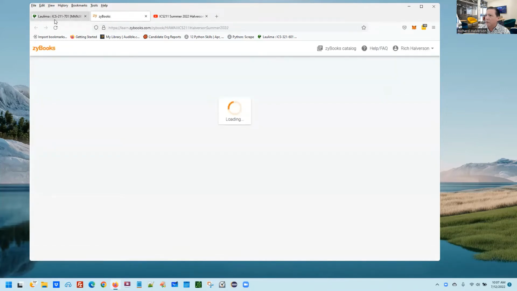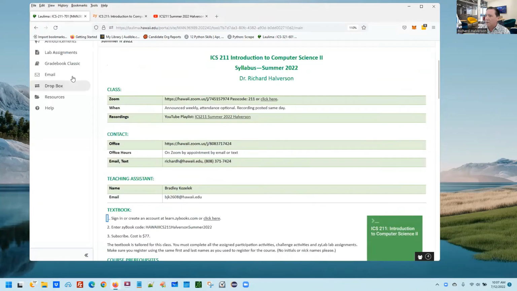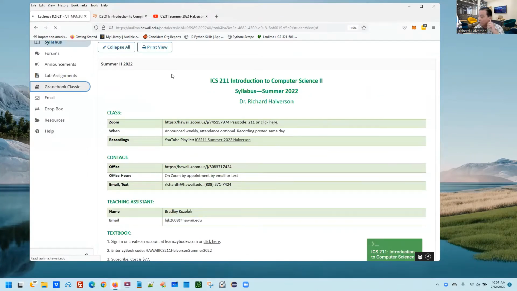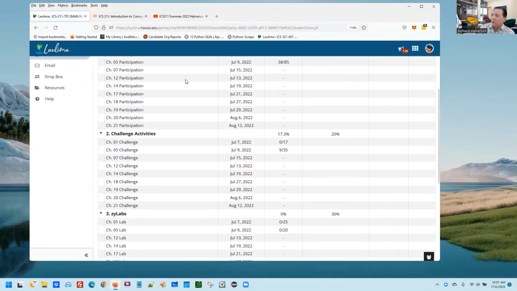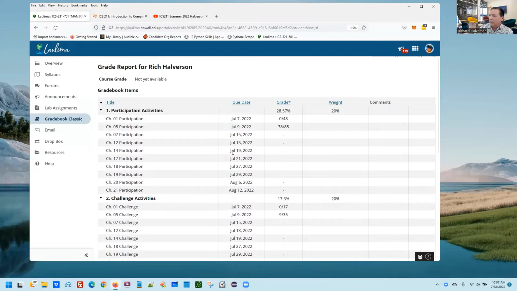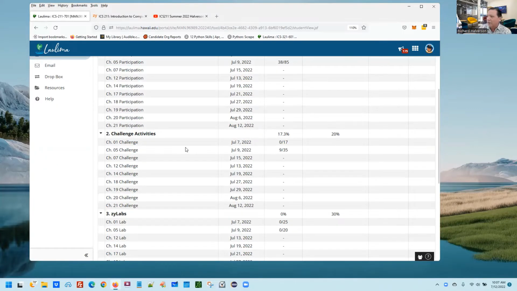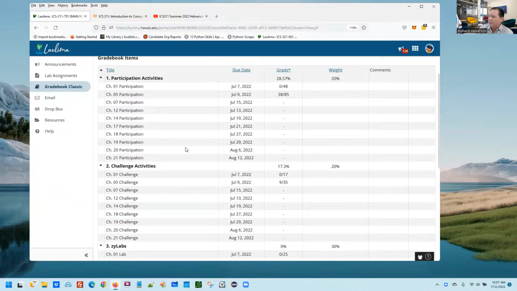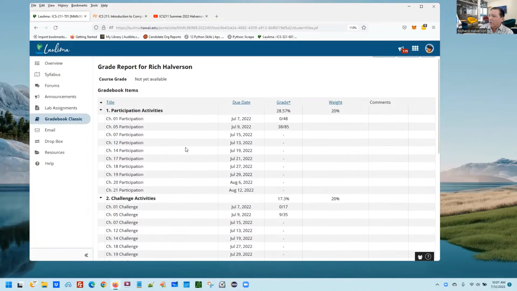By the way, I just want to make one note about the grade book. I have posted grades for last week, and some of you freaked out because you had scores. You should have handed in chapters 1 through 5. If you didn't do them, I put zeros there for you.